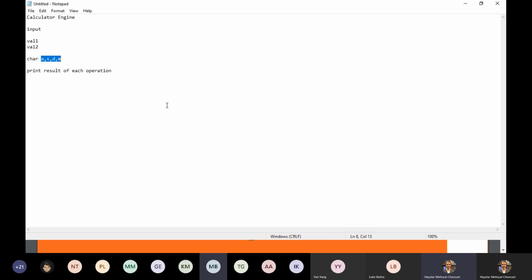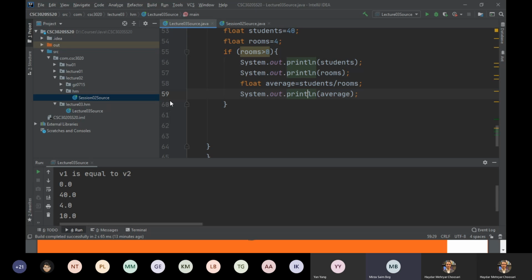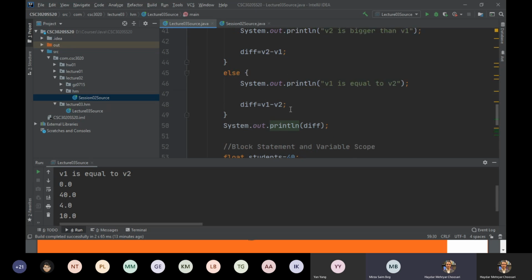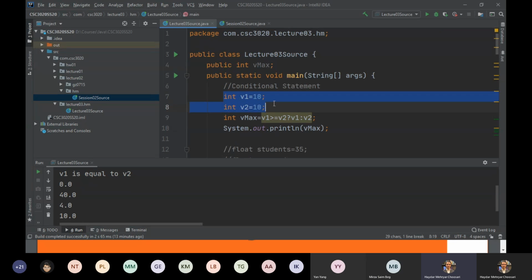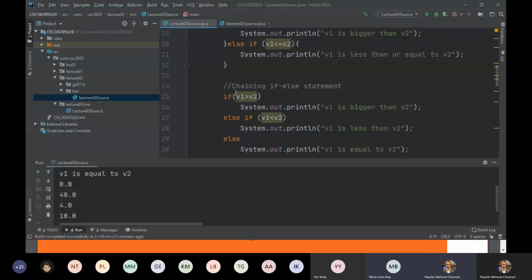Wait, so you want 2 values to be inputted, number 1 and number 2, and then you want the user to choose the operation, or just print all 4 operations? No, like this. I just define 2 variables. I'm just telling you how to develop the code.